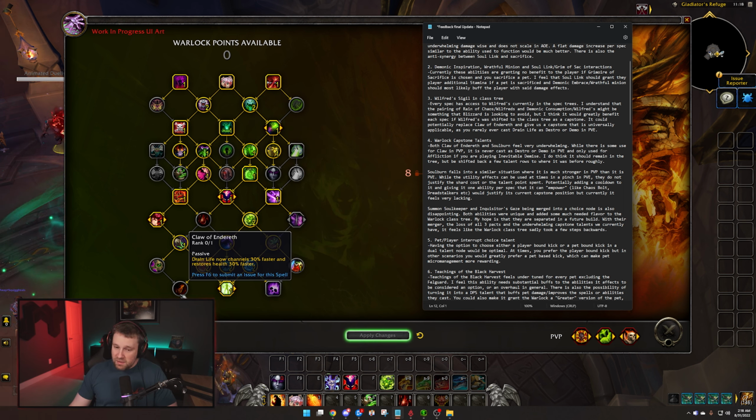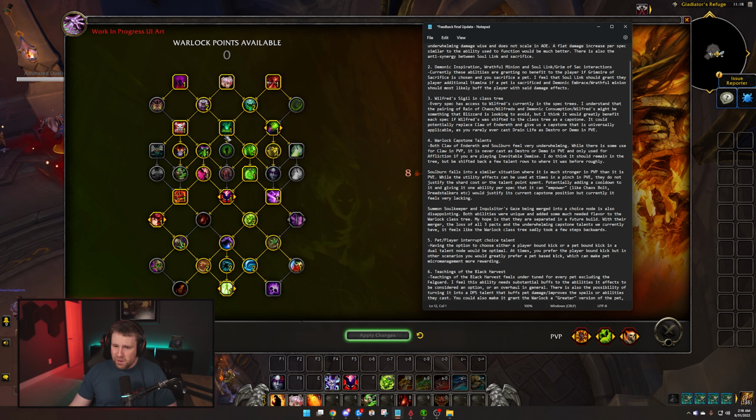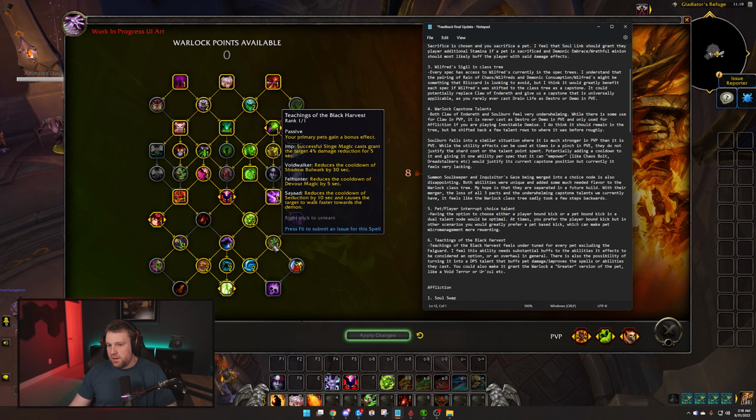This feels really bad in PvE. This just seems way out of place and should be way up here somewhere. This seems just very subpar too. It's an okay conduit now in retail, but it's something needed. The Warlock tree is already really tanky. Oh, and teachings also. We'll hit on that over here too. This needs to be buffed substantially or reworked.